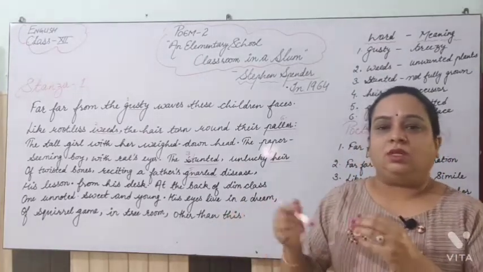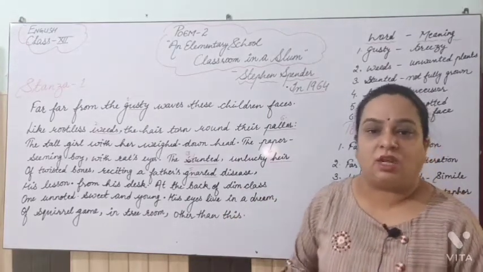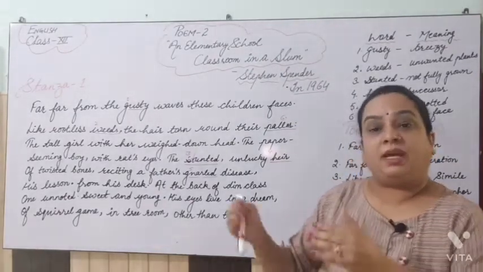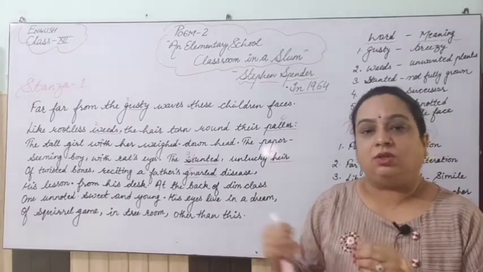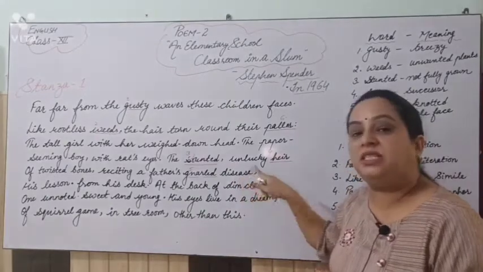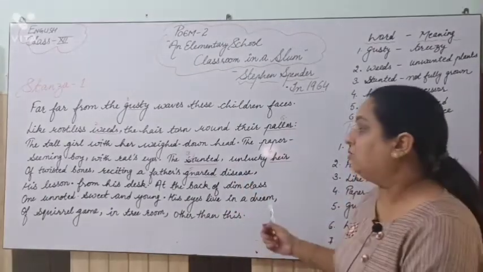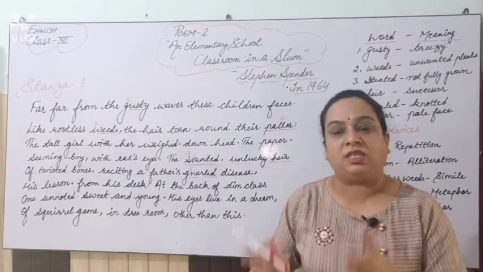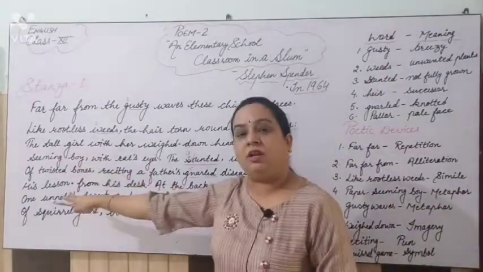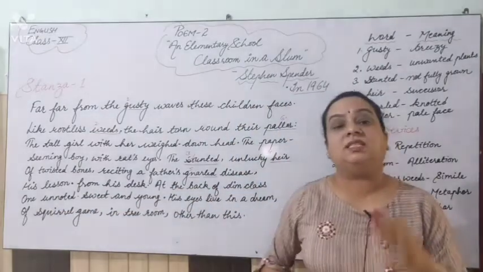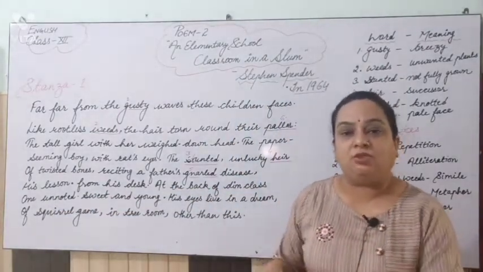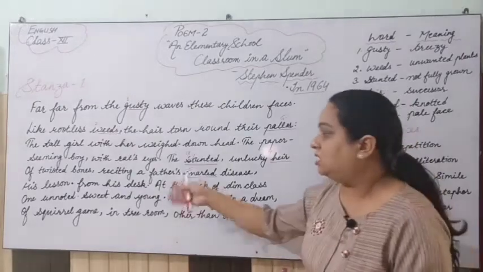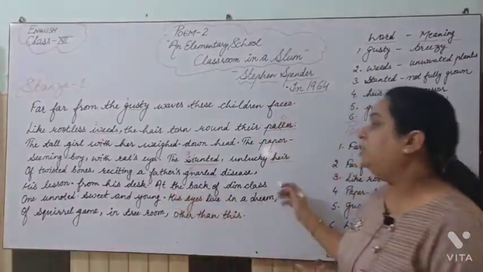His father should have given him the basic amenities at least, but because of poverty he is not able to give him the basic amenities. But the boy has inherited what? This disease from his father, right? So this he wanted to say, and he is describing that he is unable to walk, right? Because he is physically disabled. So he is unable to walk because he has twisted bones. So he is reciting his lesson from his desk. He is unable to walk, he is unable to move, and that's why he is reciting his lesson from his desk. At the back of the dim class, one unnoted.